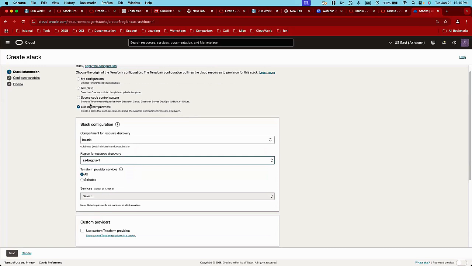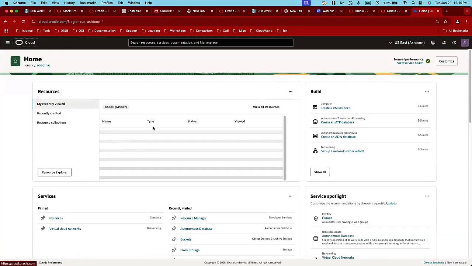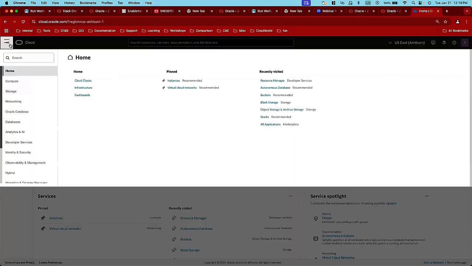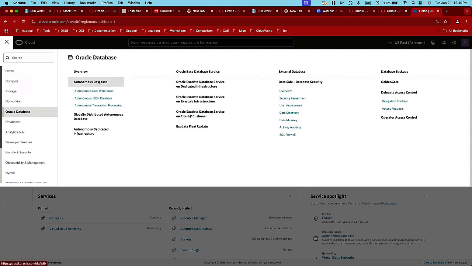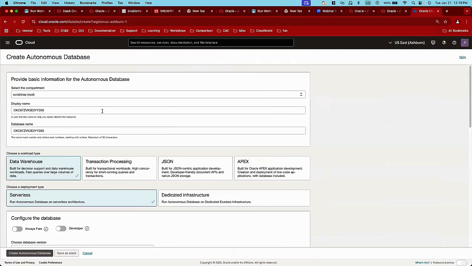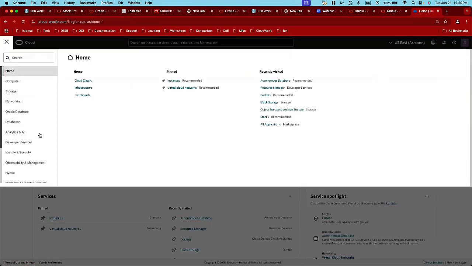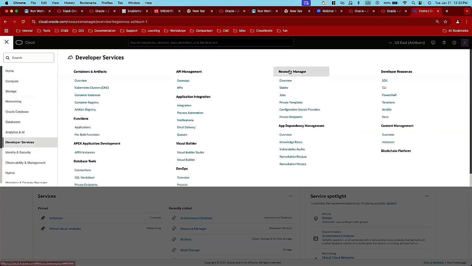And I also mentioned that there's another way to create a stack. So anywhere that you're on OCI, you kind of have the ability to save the resource that you're looking to provision as a stack. So say I wanted to quickly create an autonomous database, I'd give it all the necessary information, and at the bottom of the screen, I'd have the option to save the resource configuration as a stack. So I can use this stack to install, configure, and manage resources through Resource Manager Service. And that is going to be the fifth and secret way to kind of create a stack within Resource Manager.